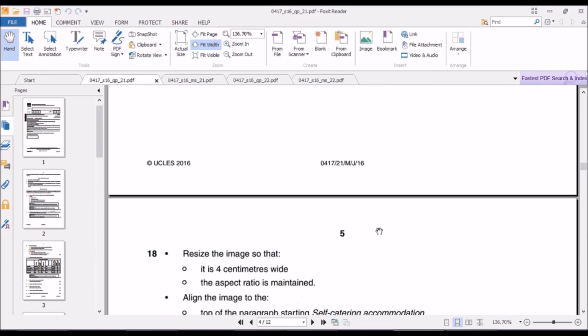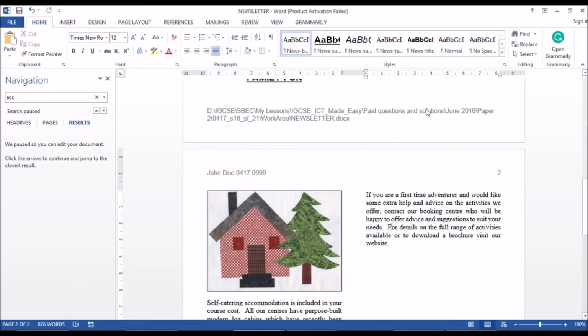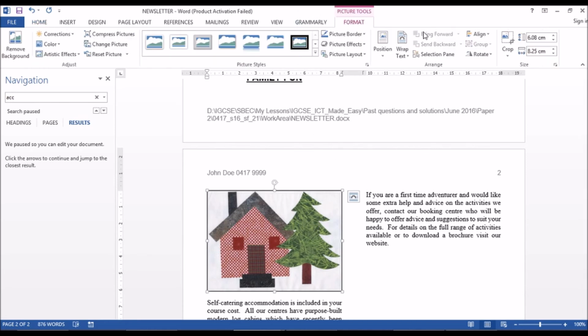And the next thing I'm going to do is to resize the image so that it is 4 centimeters wide. Okay, the aspect ratio is maintained. So how am I going to maintain the aspect ratio? I will not touch the height, but I will rather touch the width.